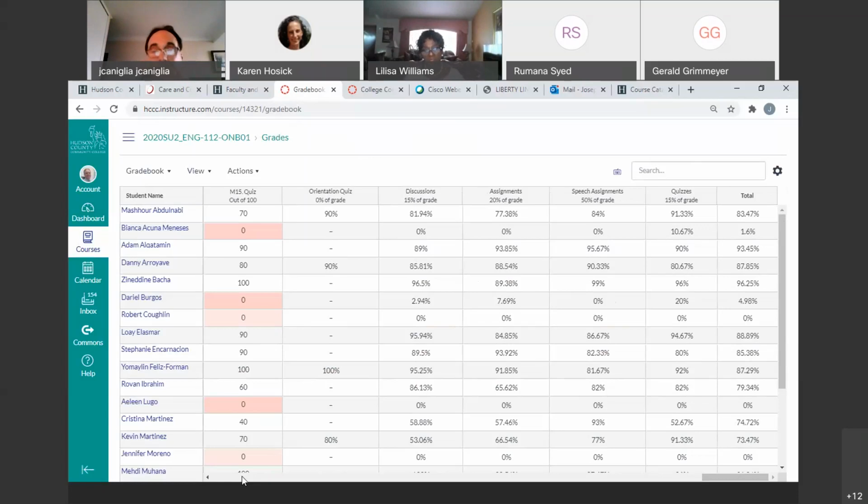I'm old school like you, Joe: pen, paper, calculator, but this is great. All you have to do is set the point value, and when you check grades, it's all there.